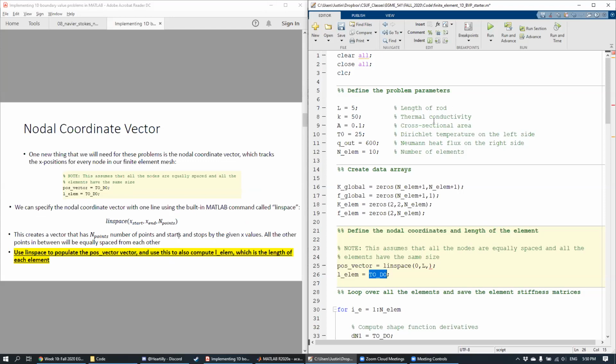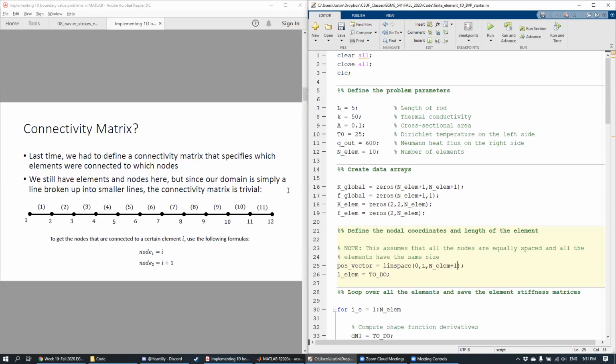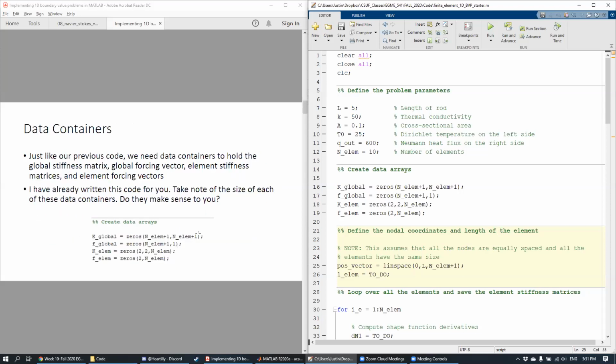So was everyone able to fill in that last entry right here? You should use a variable that's up here, and then you have to modify it a little bit. What you should have done is NLM, the number of elements, but we have to add 1 to it. Remember, we have a variable that tracks the number of elements, but the number of nodes is always going to be the number of elements plus 1. That's why we add NLM plus 1.